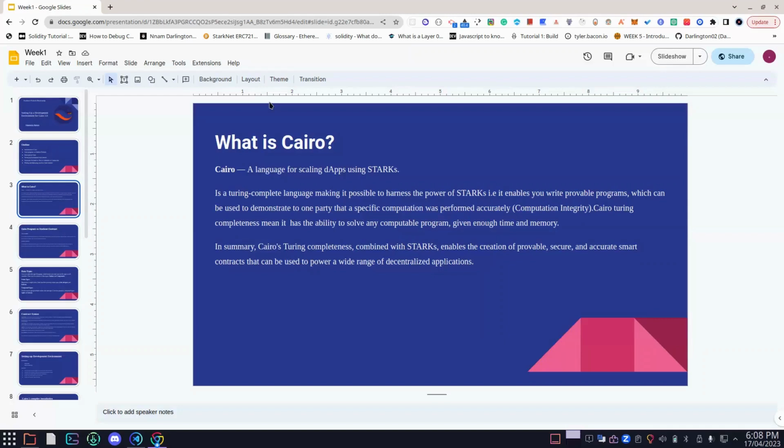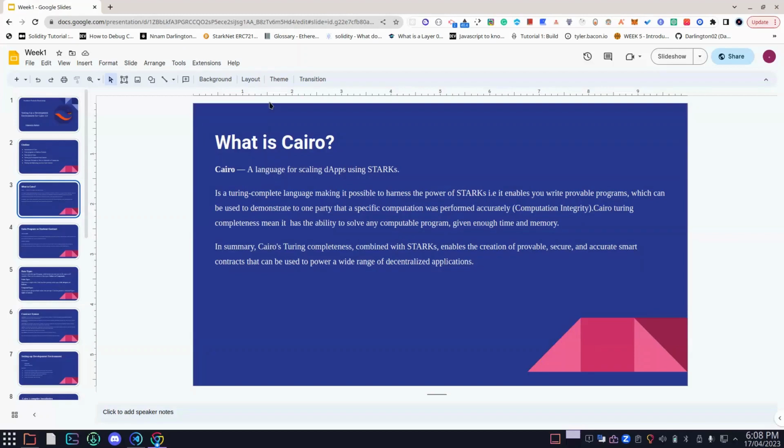So Cairo is a Turing complete language, right? And by combining Stark with Cairo, we are able to write provable programs and check for computational integrity. What do I mean by computational integrity? It means you don't need a third party to prove that the problem you've solved gives a particular result.